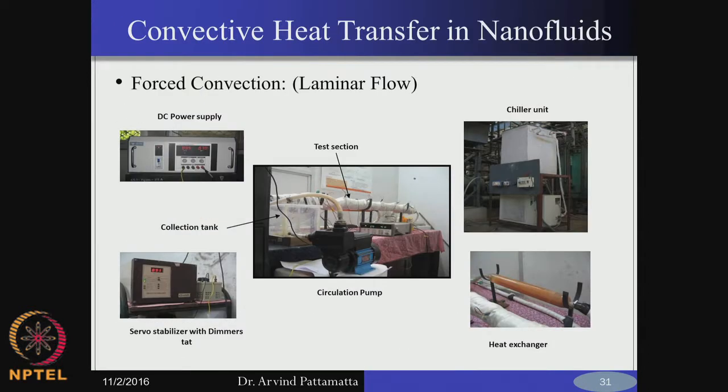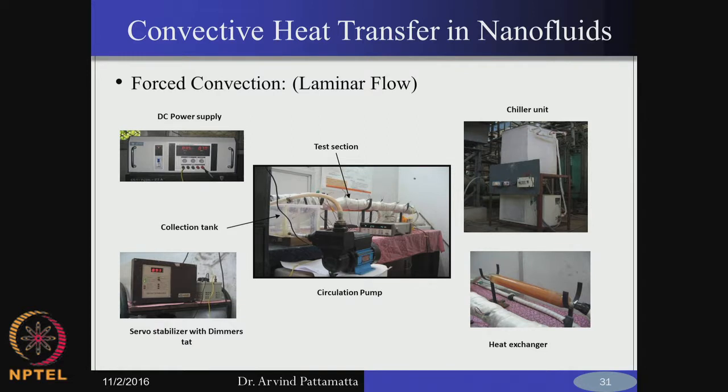So, we will finally move now into the heat transfer characteristics. Whatever we have talked about till now is only the case of static fluid, where we measure the thermophysical properties. Now, when you start bulk motion, what happens if you have nanofluids replacing the bulk fluids? For that, several experiments have been conducted on single phase forced convection, natural convection, then phase change. So, quickly I will run over all of these.